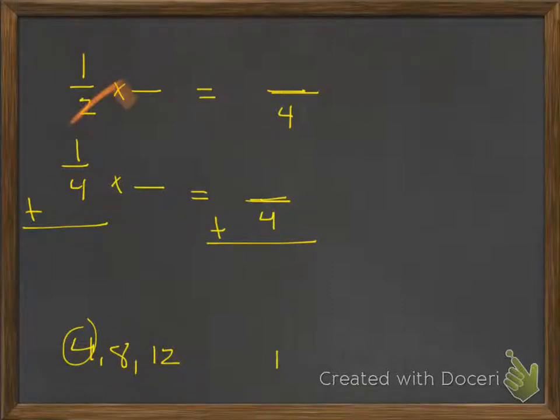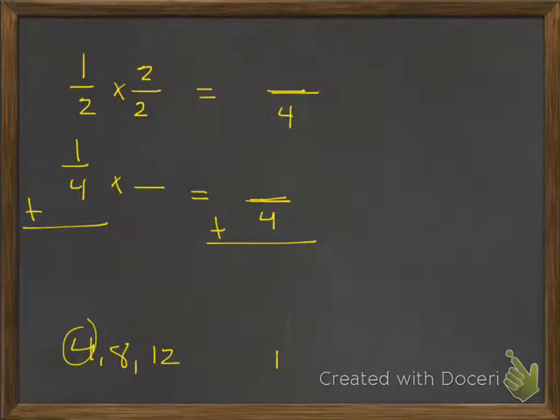2 times what equals 4? 2. Okay, 2. All right. So I put a 2 here, and whatever I put there, I have to put up here because I'm not changing the value of my fraction 1/2. I'm just coming up with an equivalent fraction. Okay, so I draw a 1 on there so that you see this is just one whole number. I'm not changing it. And 2 times 2 is 4.